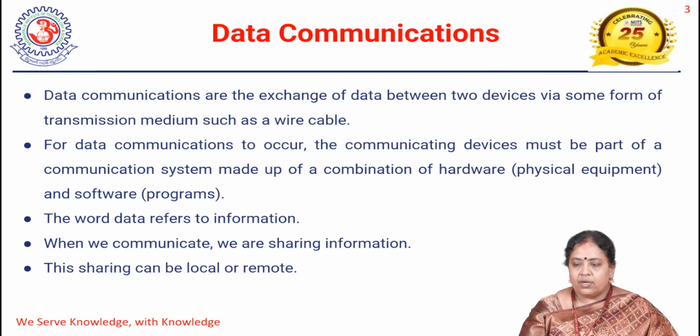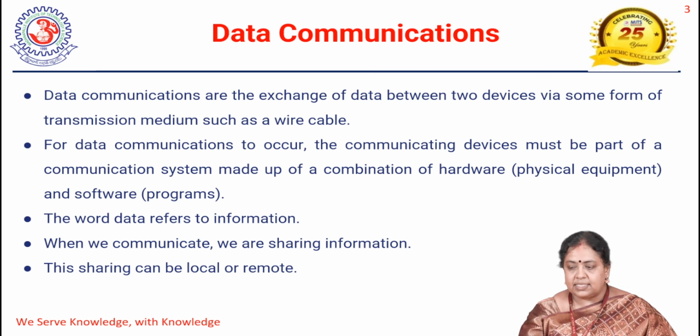In this context, we talk about data communication. What do you mean by data communication? Data communication is the exchange of data between two devices via some form of transmission medium. So data communication means the exchange, the transfer of data between two devices. How can the data be transferred? By using some transmission media, we transfer the data from one system to the other system.